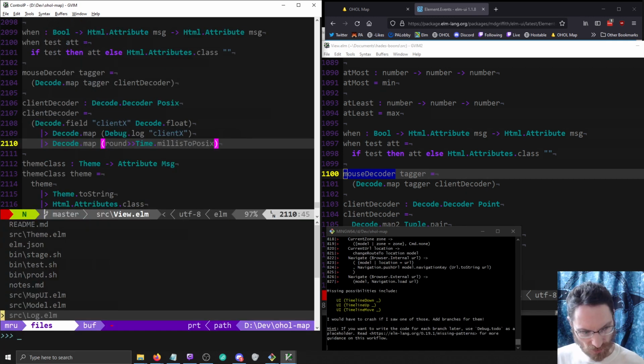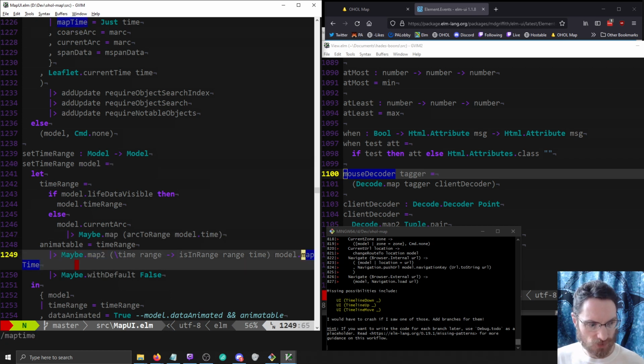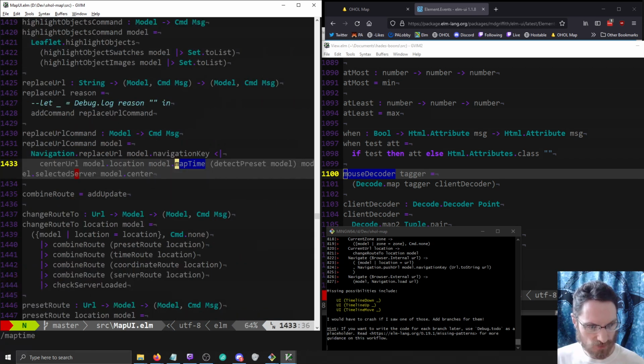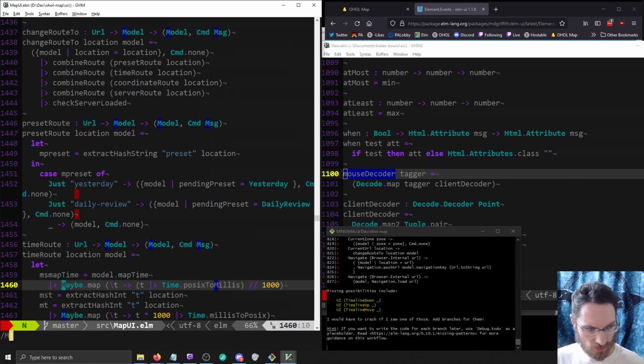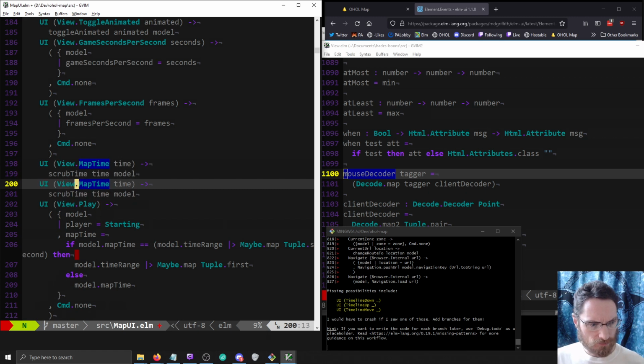And now we have event handlers. Okay, we put that similar to map time. Capital map time, please. These aren't going to be real values, so I don't actually want to do anything with it yet.